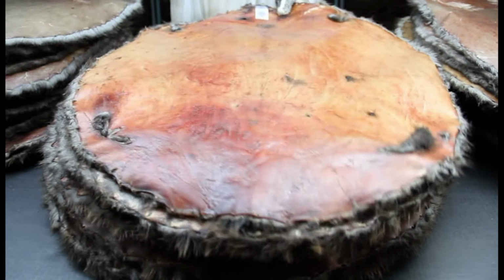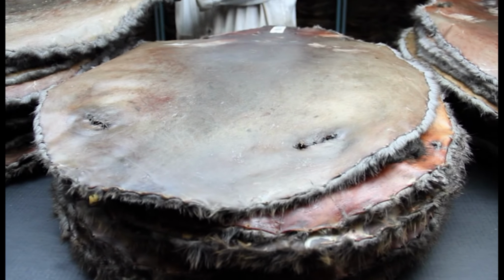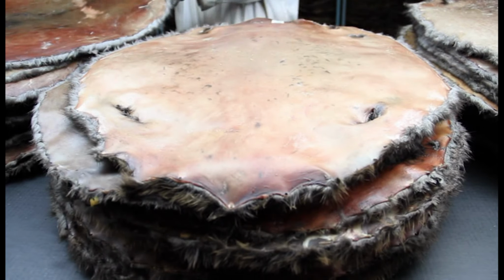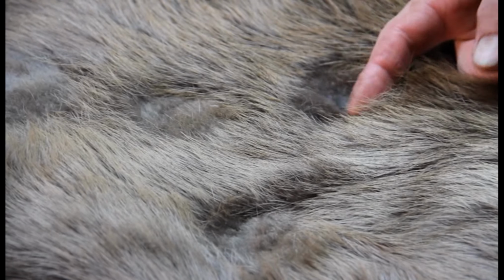We all refer to the process of sorting the beaver as grading, but there are really 3 distinct steps and characteristics of the pelts that are looked at by the graders, and each has a separate term. One exception to this is Western beaver. When we grade beaver, we're grading the leather first because that's where most of the defects can be found. But after grading the leather, we flip the beaver pelt over and we look to see whether or not there are any damages or defects to the fur side.